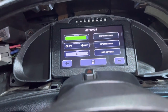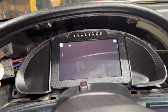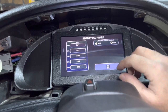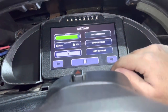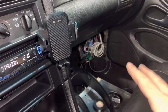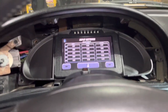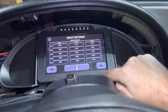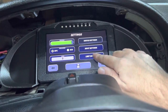Screen 5, I believe this is actually one you can set up yourself. I don't have anything set up for it here, but you can create your own screen and get everything put into that. So let's see some of the switch settings. Some of the switches, if you wanted to put that in there and run everything to that. Input settings, same thing. The Holley system here, I have this all torn apart again. But you have inputs and outputs and so on, so you could actually feed that into this dash and set things up that way and activate stuff as well. So there's a lot of different stuff you can do on this screen.